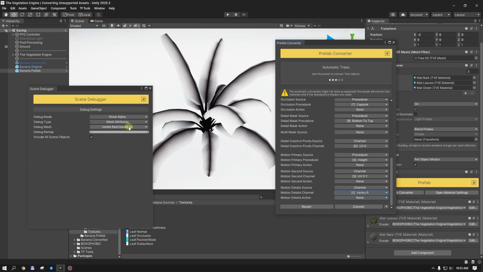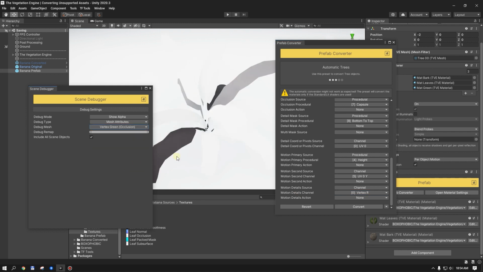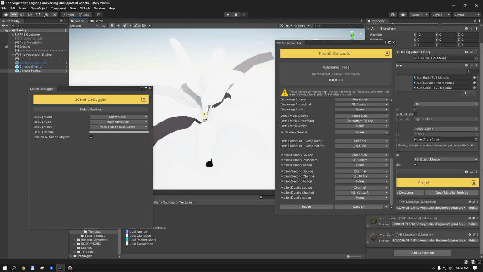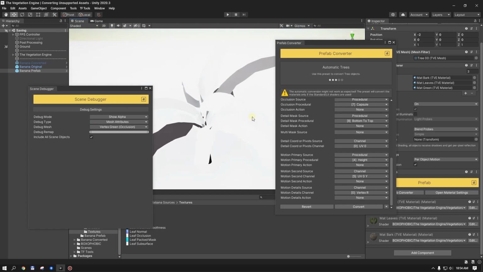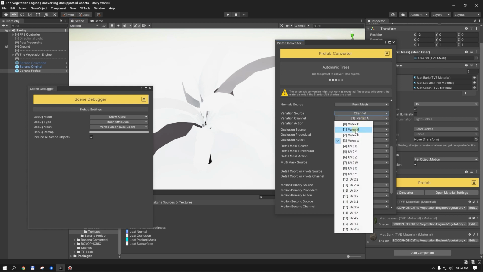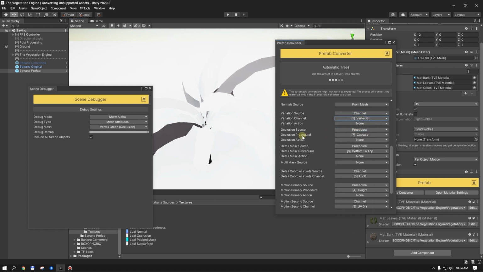Alright, let's go to the green channel, and in the green channel, as you can see, we have the per branch variation, and for the variation source for our prefab, we will choose a channel and choose the green channel.